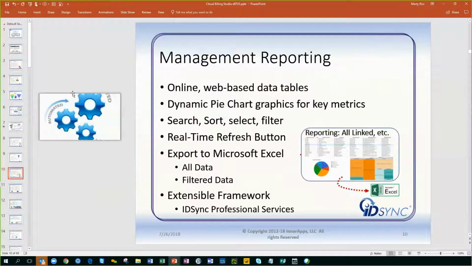So that's where we've introduced this idea, the management reporting, to help you with that and just quickly sort through those issues, so you can reduce this to a recipe of how you produce an invoice, right? So it's basically online reports, graphics kinds of capabilities, standard sort, search, select, filter. You can export it to CSV files and import it into Excel, Access, or whatever.